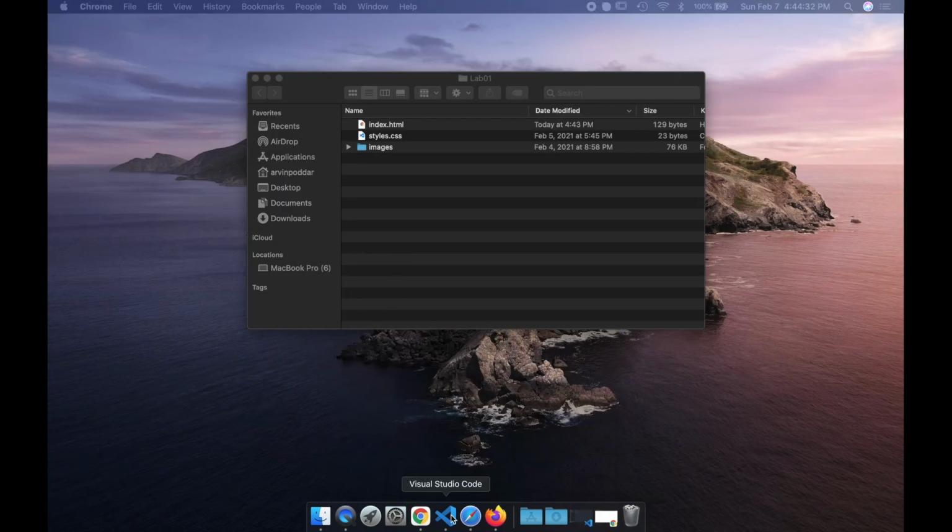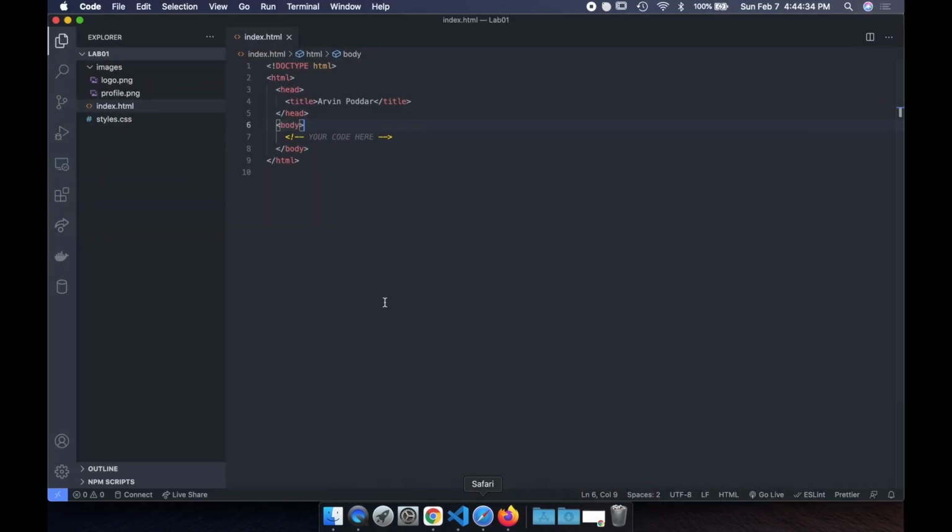Let's start by adding some content. So I'm going to close this or minimize it. And then let's open up Visual Studio Code. And now let's add some structures. So to start, let's go ahead and create our menu. Let's do this by using a div tag. A div tag is a really general purpose tag used to create a new element or define a section of the website. In this case, I'm using it to create the section for our menu.